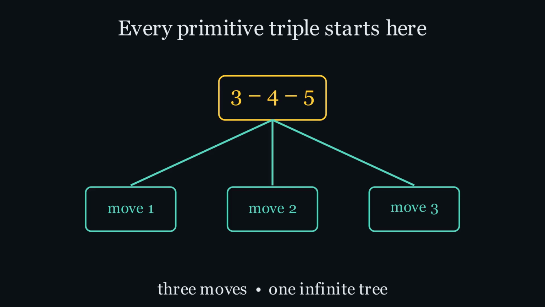So the spiral has families inside the family: near flat triangles, nearly balanced triangles, fixed leg families, fixed difference families. The generator gives all triples, while extra number patterns choose special paths through them. There's an even stranger organizational trick. You can grow every primitive triple from 3, 4, 5 using only 3 moves. Start with 3, 4, 5.